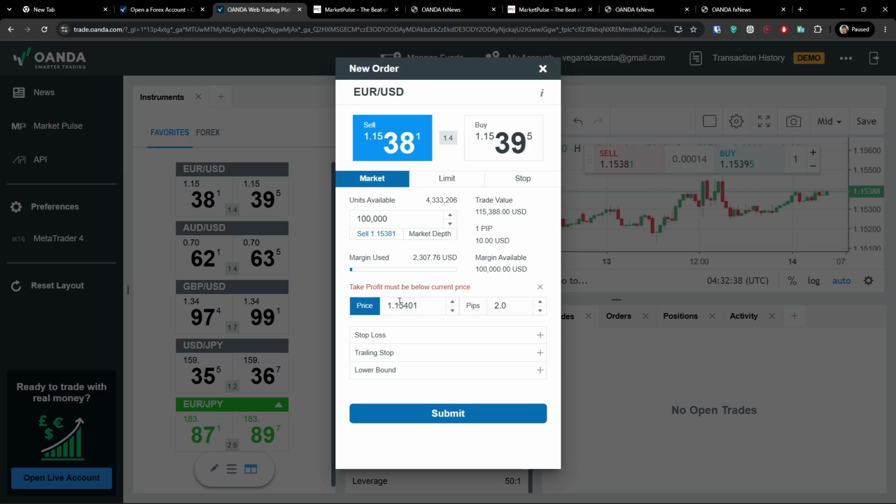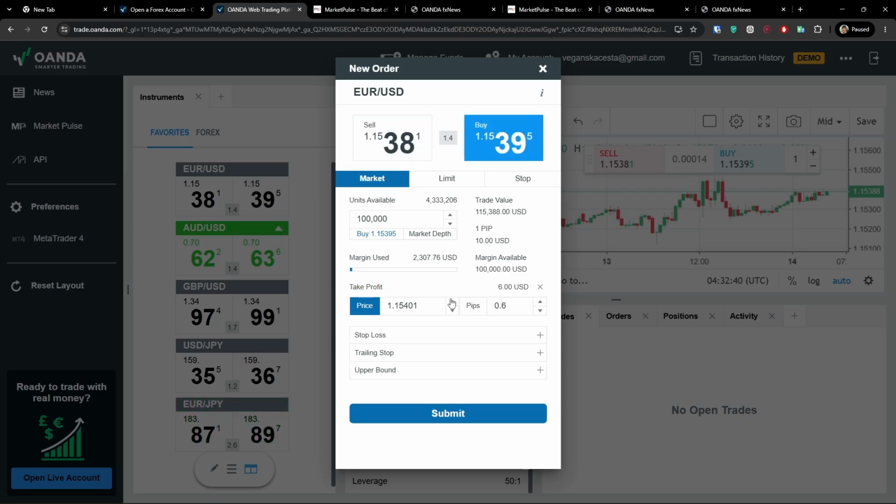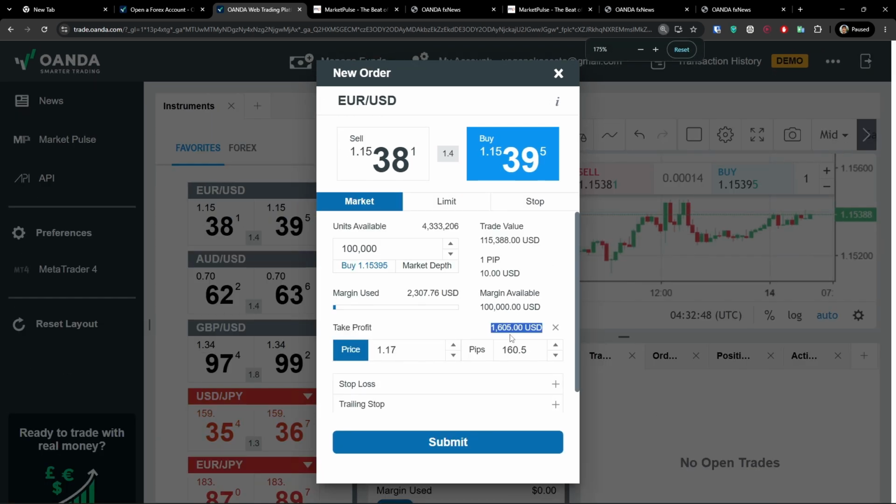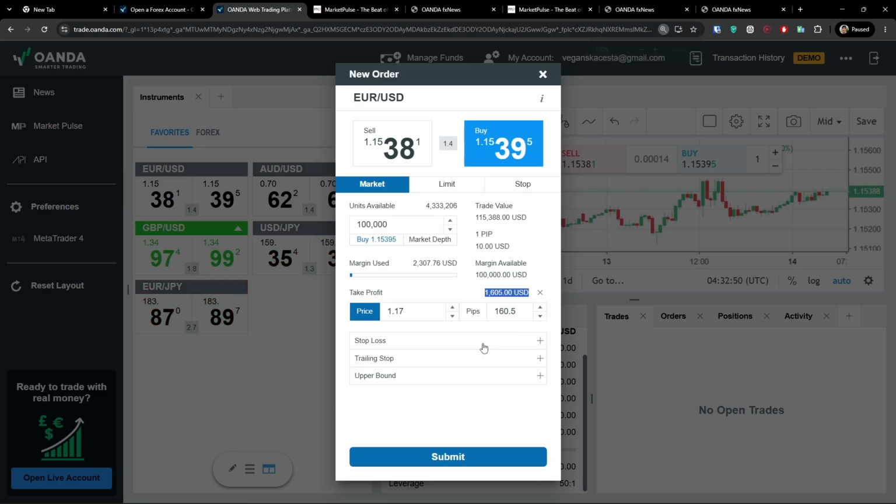But if it goes minus 2%, you're going to lose the whole margin, right? So this is very important. And that's something you have to be aware of, that leverage is a very risky business. It's great and profitable if you know what you're doing and you have a good strategy. But this is something that you actually need to know.